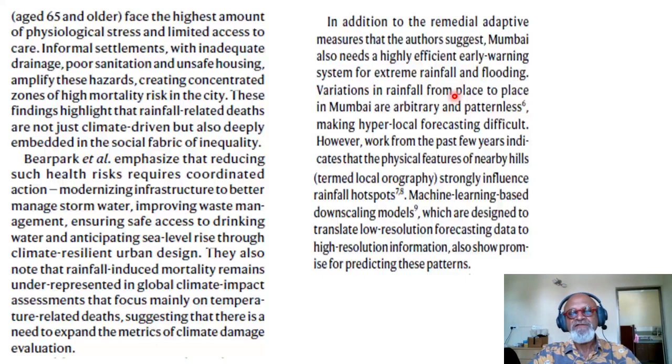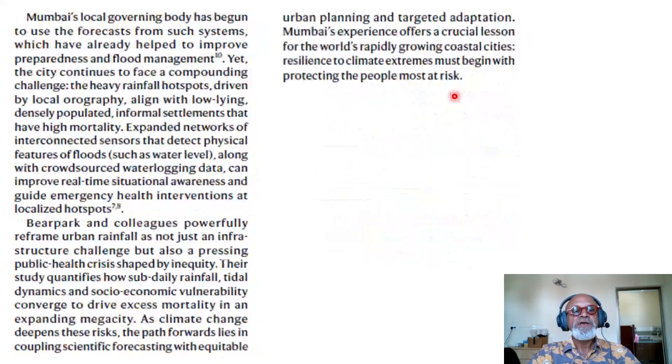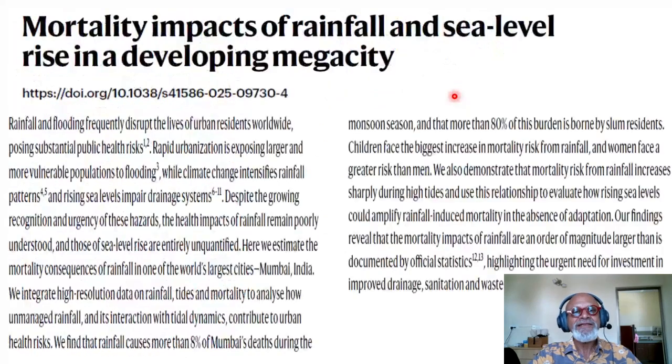But the paper itself focuses much more on the health aspects of floods. People talk about forecasting floods, managing disasters, preparing, responding, preventing, and recovering from floods, and so on. This one wants to focus on mortality. Apparently, there are papers on urban floods and mortality, but they haven't covered Indian cities, so this one is focused on Mumbai, where they've got some data. Mortality impacts of rainfall and sea level rise in a developing megacity.